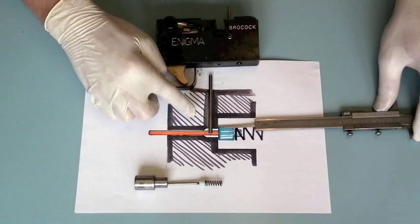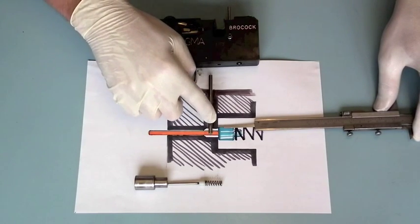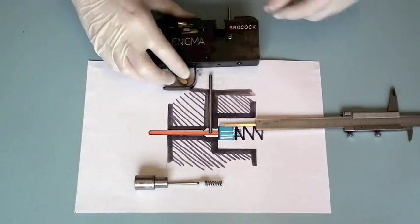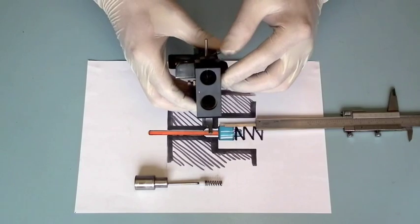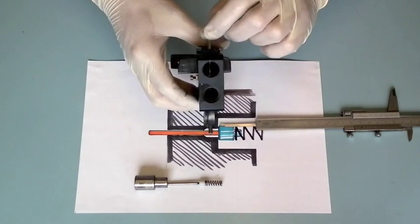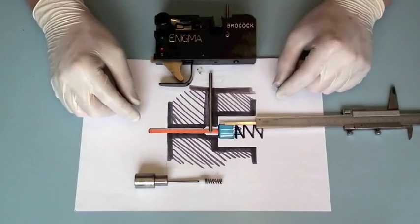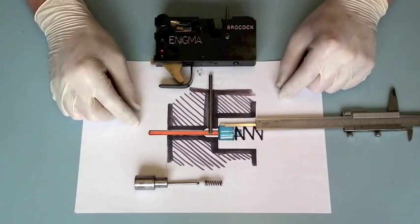So that's the main thing you should do when you're thinking of enlarging the transfer port, is firstly check that it's possible to do that, and this is the simplest way to do it. Simply put a rod down your transfer port. I don't know if you're able to see down there with the camera, but put it down so you can see it goes right the way through, and then measure the depth to the rod, and then measure the depth to the face to which it sits onto. So that's your first thing that you need to do.